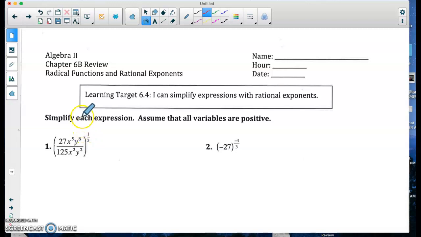Everyone, this is the Algebra 2 Chapter 6B review, Day 1. In Day 1, we're going to do the first page of this review. On this first page, we are doing all of our power rules, and we are looking at these in two different forms. We're looking at them in the form of fraction exponents and then radical form. So when we see our problems, we might see them in this form as an exponent.